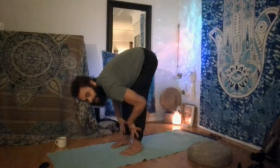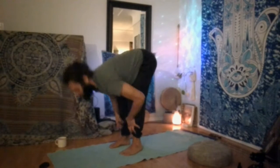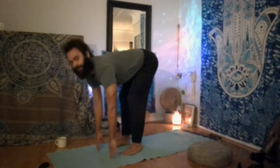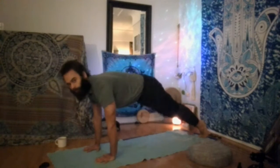Your shins. Inhale, extending the arms, straight spine, gaze forward, halfway lift, Ardha Uttanasana. Exhale, fold. Fingertips to the mat, inhale, halfway lift. Exhale, plant the hands beneath the shoulders, step back, plank pose.